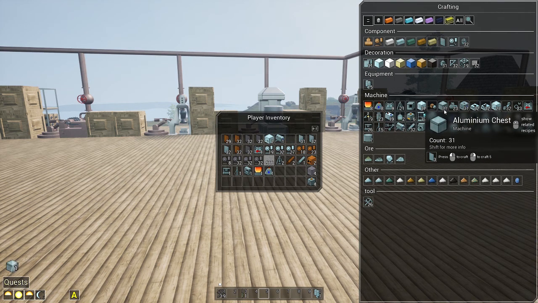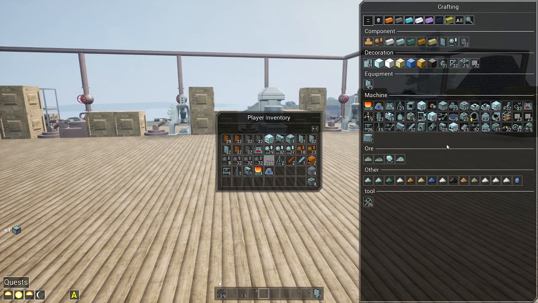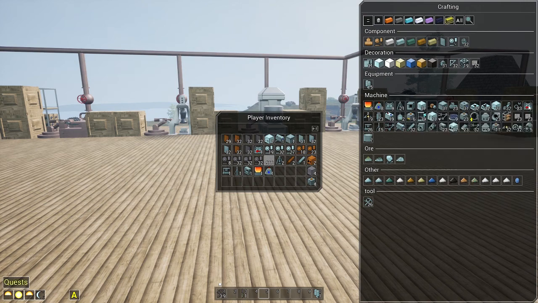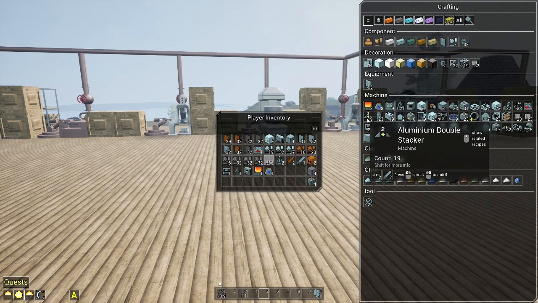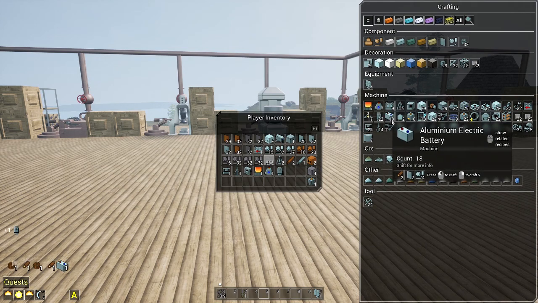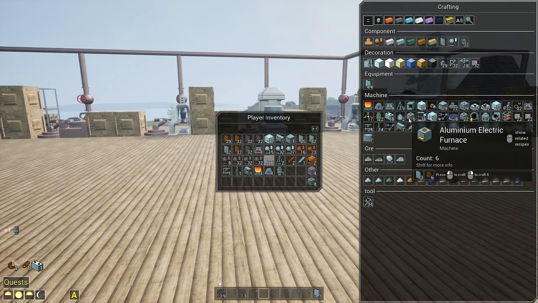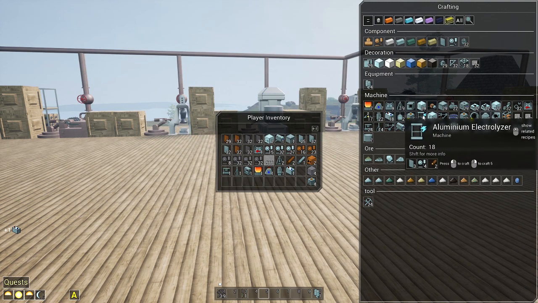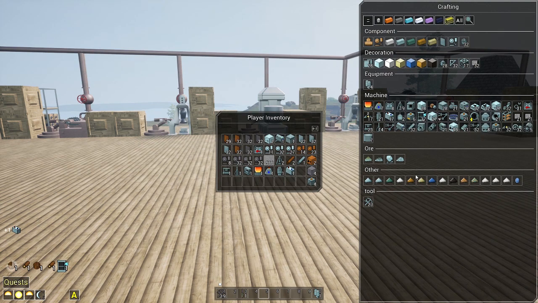I'll make a chest just to see if the storage space is increased. We have a container I'm not too worried about making. We just made one of those. I'm not too worried about the stackers. I don't know what this is, so I'll make that. I'll make a battery. I'm not going to make an engine. Electrical furnace I'm not going to make. Do I have one of these? I'll make one of those.